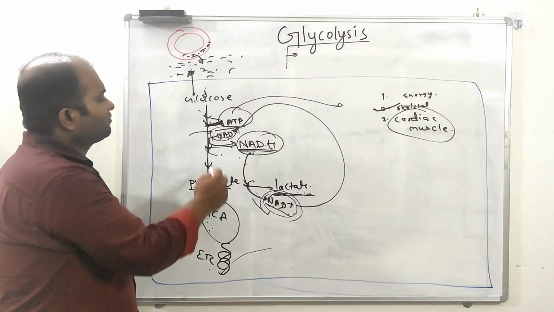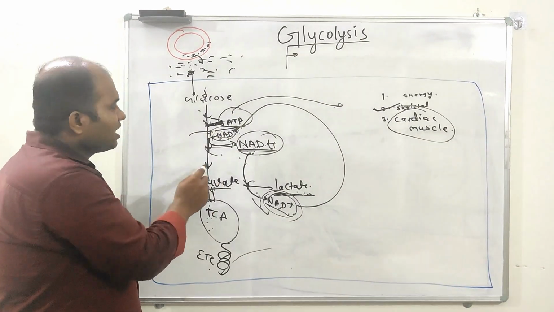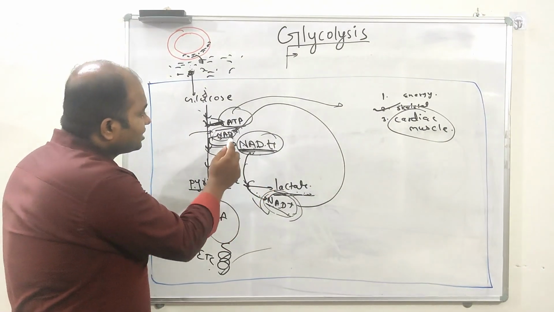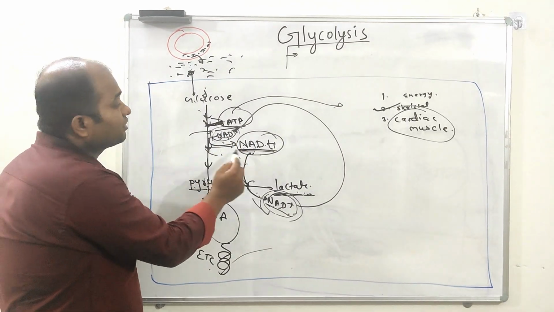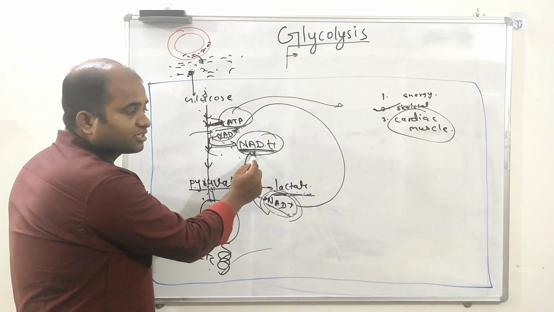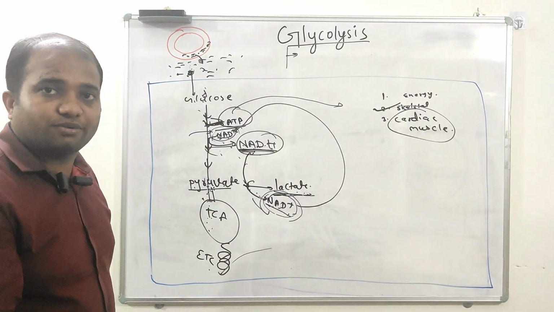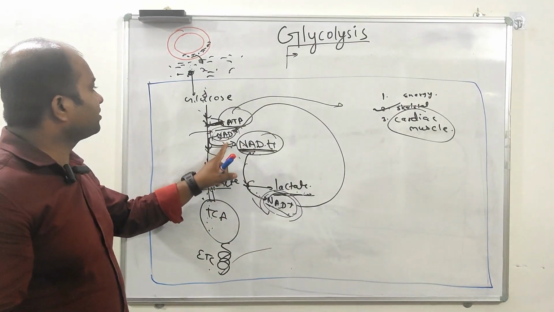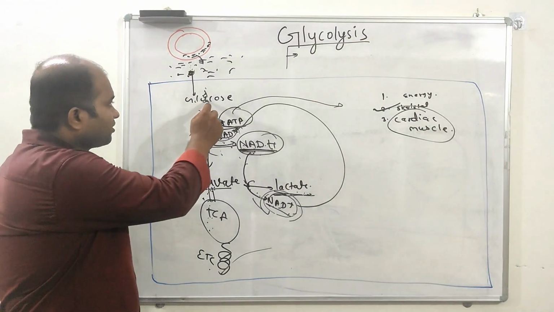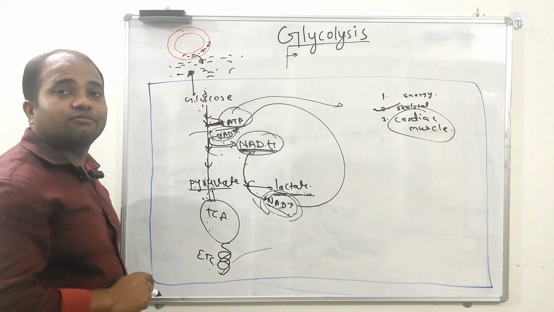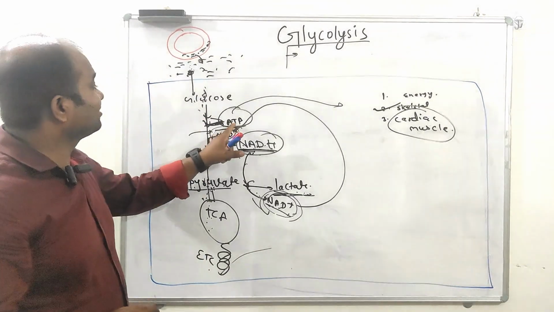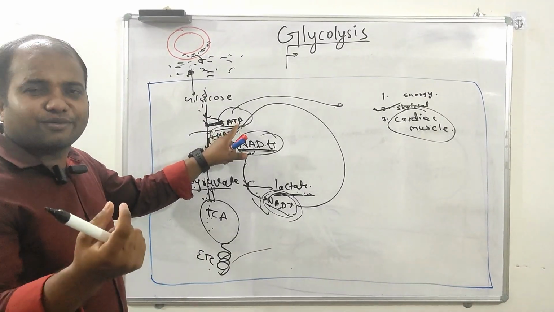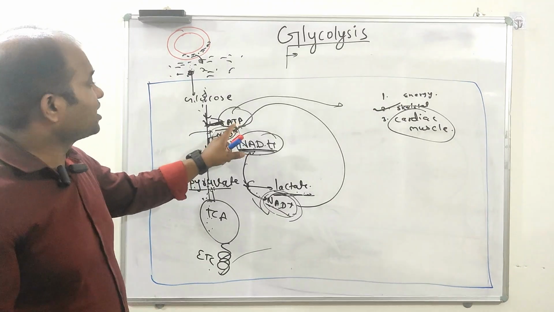Of course, for a short period of time, it will convert, providing ATP and NADH. But when all the NAD plus is utilized to form NADH, there is no NAD plus left, right? So when there is no NAD plus, the conversion of glucose to pyruvate will stop. That means this reaction will stop, and the few amounts of ATP which were being produced will stop.